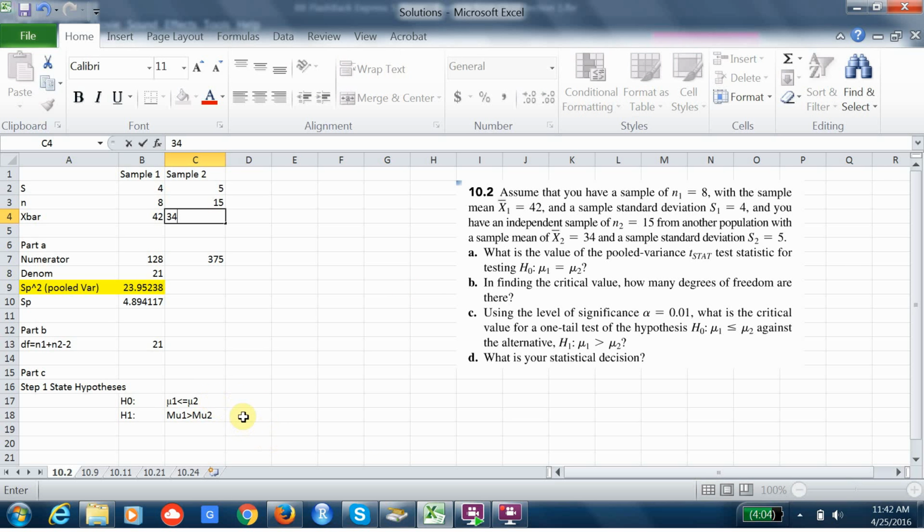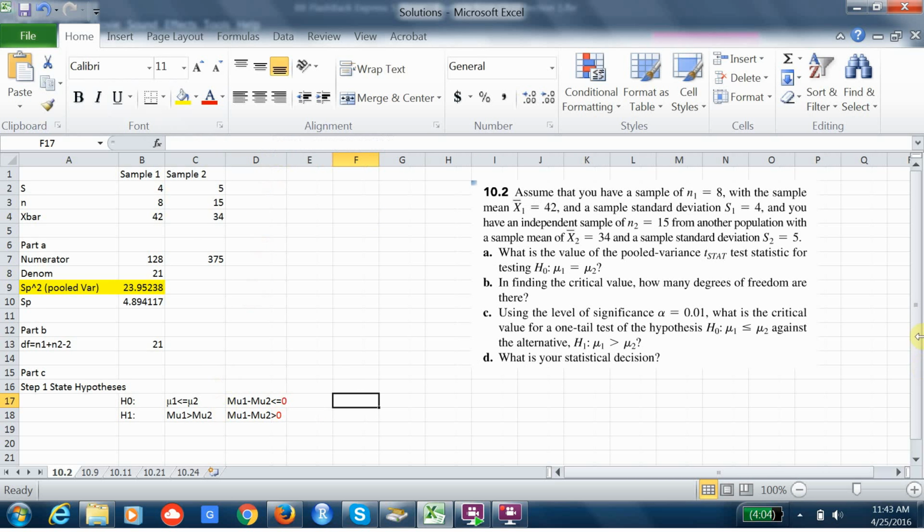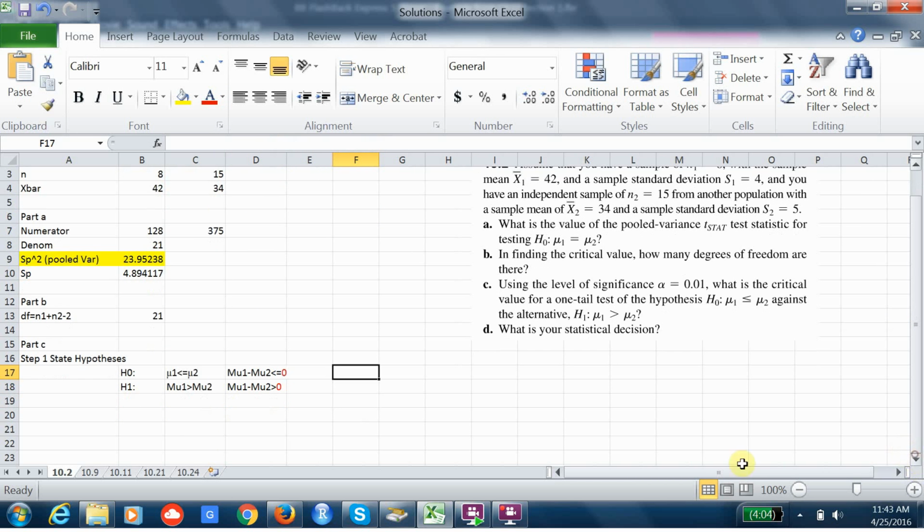And so I'm actually going to rewrite this. This is actually going to be mu1 minus mu2 is greater than 0. Why do I do this? Because notice that this is the D that always comes into the hypothesis test. So we always try to put this on the other side. So this is going to be our D. Our 0 is our D. That's what the book calls D. Alright, so now we're ready for step 2. We have to compute our test statistic.